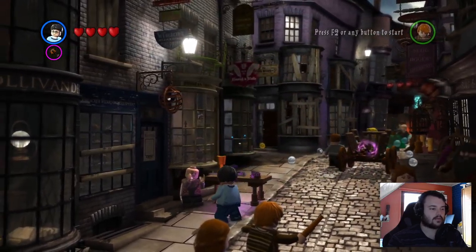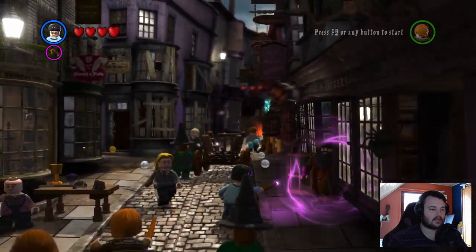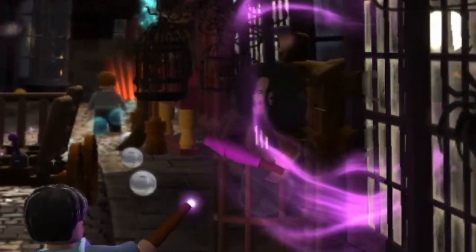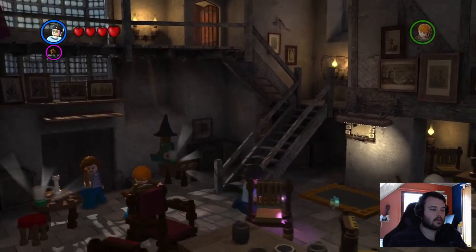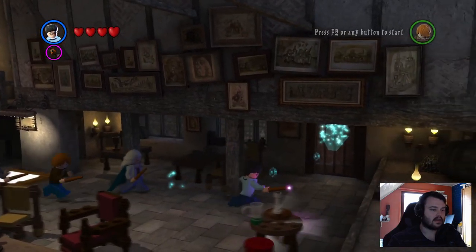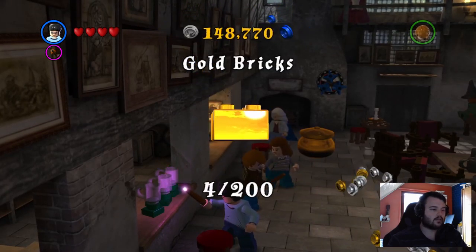Harry goes here in the first year with Hagrid, who is stuck behind a cage right here. Let's try to free my man. Doesn't look that comfortable for him. Oh, and here we are back again. The leaky cauldron. It's probably the leaky cauldron, right? Another golden brick, really stacking them up.